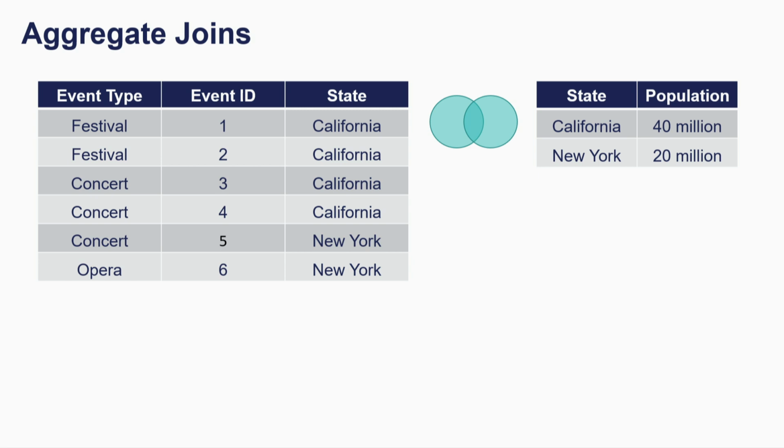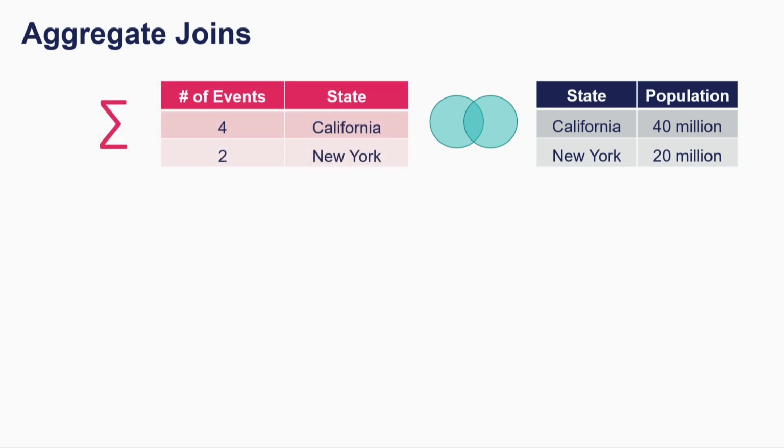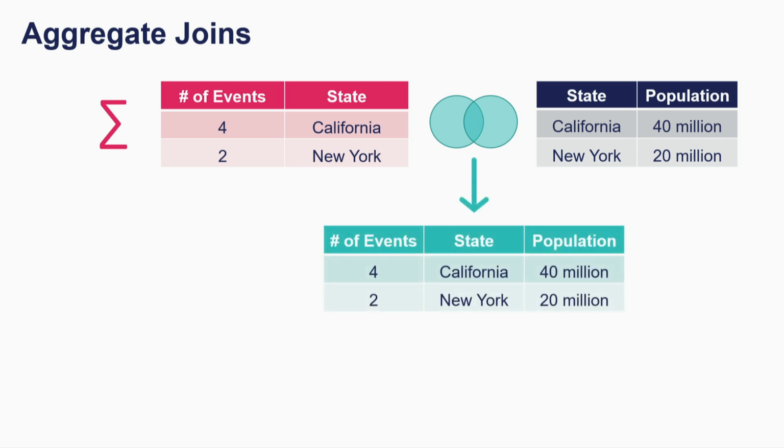So in this case, rather than just straight away joining the tables, I want to create one row per state in my events table. The way to do that is to aggregate this up and count the number of events per state. Now, if I join these two tables on the state, I'm getting this nice table here where the population of California is 40 million. It's not being replicated, and so I don't need to worry about that population number being double counted.